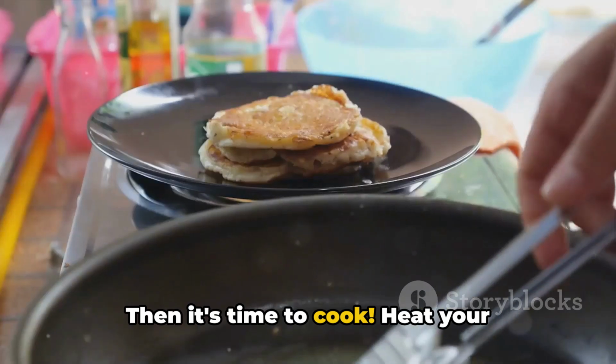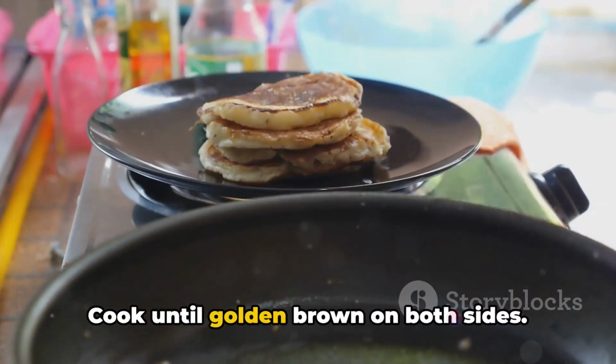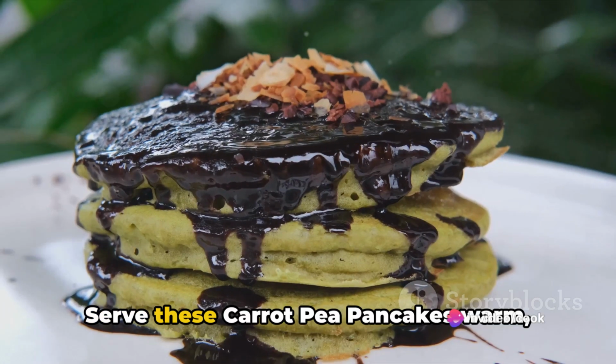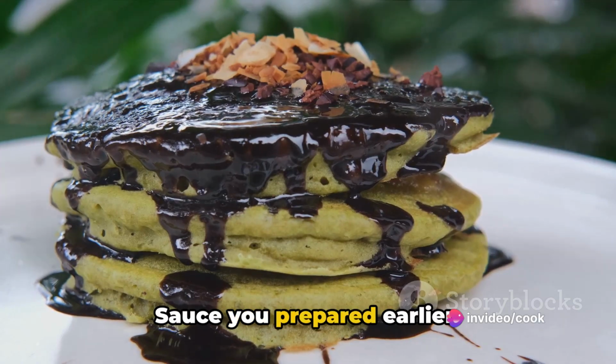Then it's time to cook. Heat your skillet, add a splash of oil, and ladle on the batter. Cook until golden brown on both sides. Serve these carrot pea pancakes warm, drizzled with that delicious curry yogurt sauce you prepared earlier.